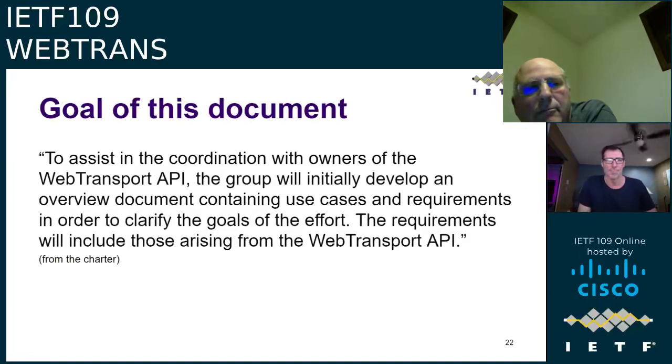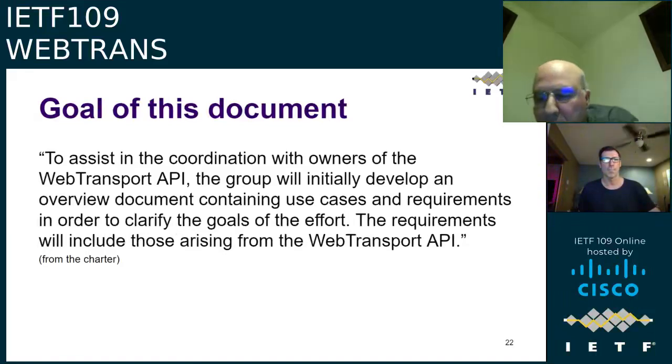But I want to give an update on the one draft we've actually adopted. That's the WebTransport overview draft. The goal is roughly to sum up what the requirements in the WebTransport API are and what are the common properties and the semantics we expect from WebTransport protocols. We adopted it, I presented it last time, and I think we adopted it even before the previous meeting, but there is one big update. Next slide.